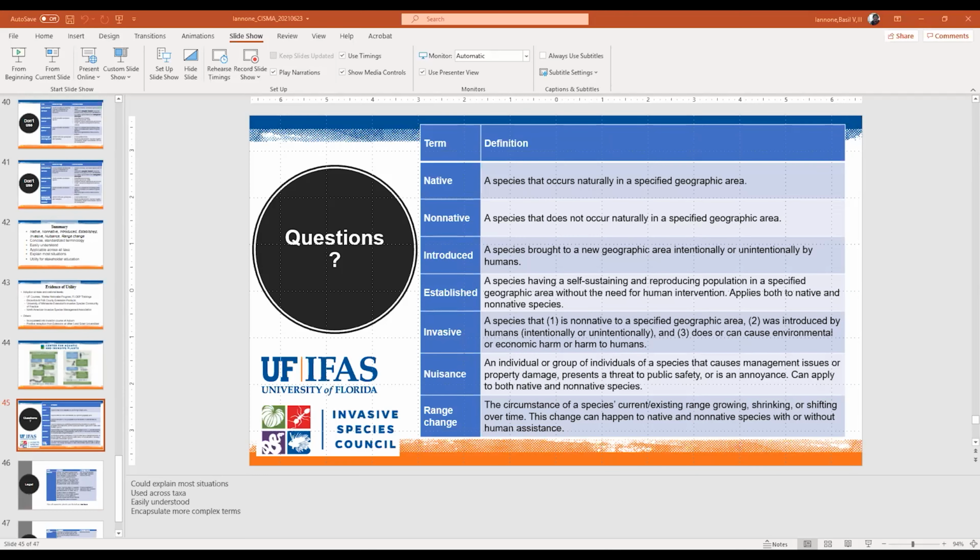Yeah, so it really is a big question of how do we create outreach materials and talk to the public and the media in ways that make them want to do the things we would like them to do to help us work on invasive species issues. Any other questions, comments about this?